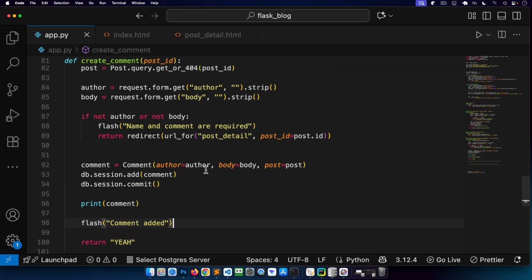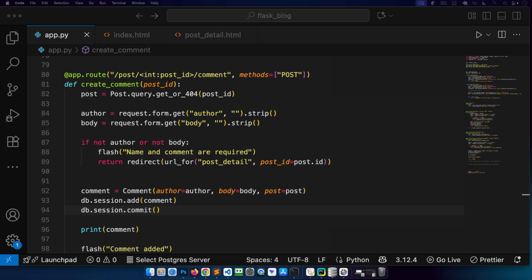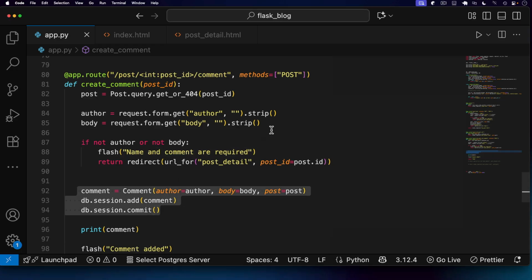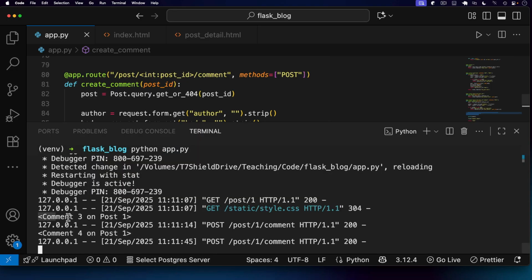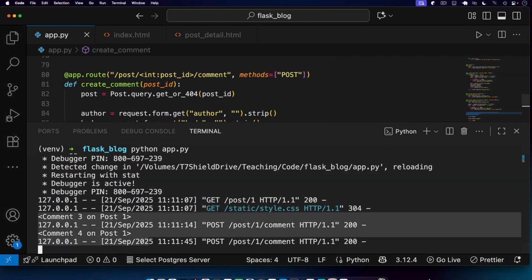So let's see, we're inserting that comment, we're doing commit. I've got a feeling that it's actually working because we are displaying the comment. They are incrementing, so it is actually there. We're just not seeing it in the database.